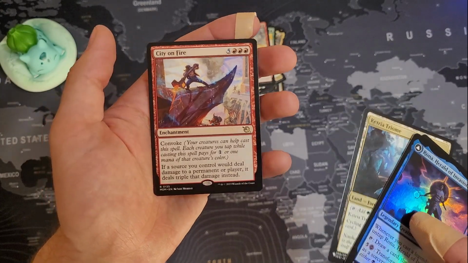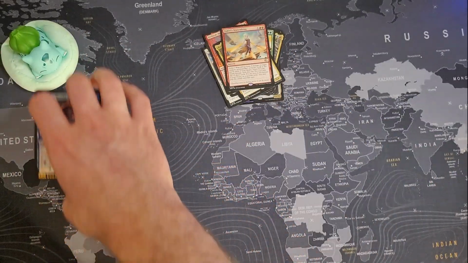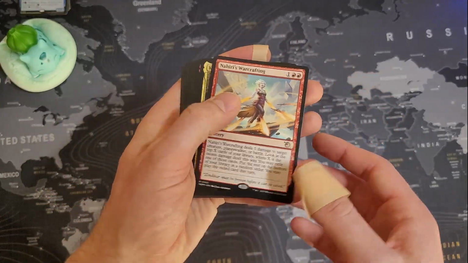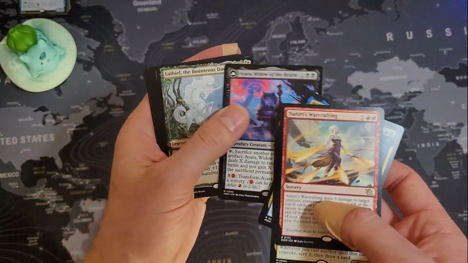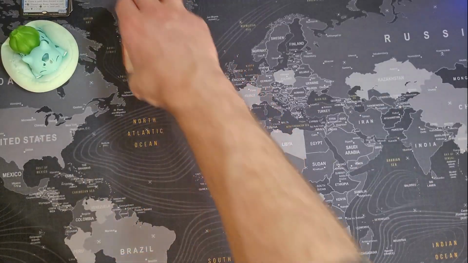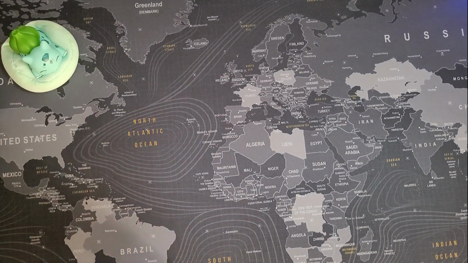Nice Triome and a City on Fire. It's not a Fetchland, it's a Strion. What am I talking about? Fetchland. It wasn't a Fetchland, you didn't fetch anything with it. Sorry for the noob commentary. Alright. That's that.